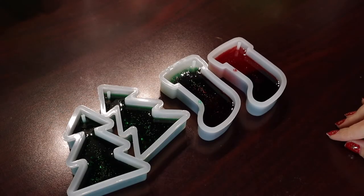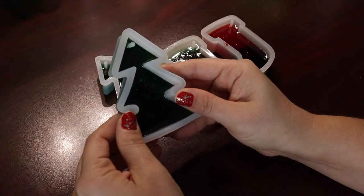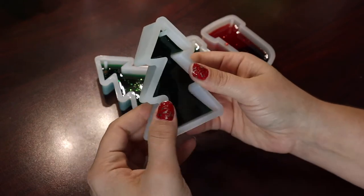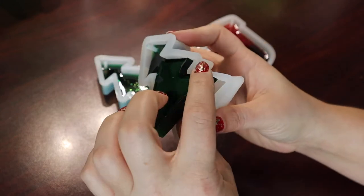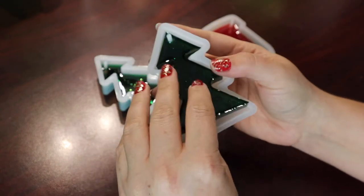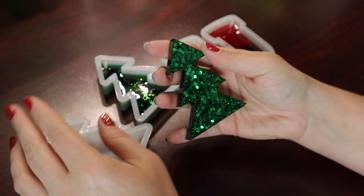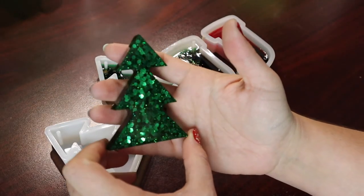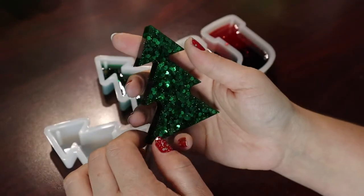All right, the commissioned ornaments are all cured, so let's see what they look like. I'm going to start with the trees, because they're pretty straightforward, and I don't think there will be any surprises here. I gotta get rid of these sharp corners before they go to their new home. Oh yeah, just like I wanted. Awesome.